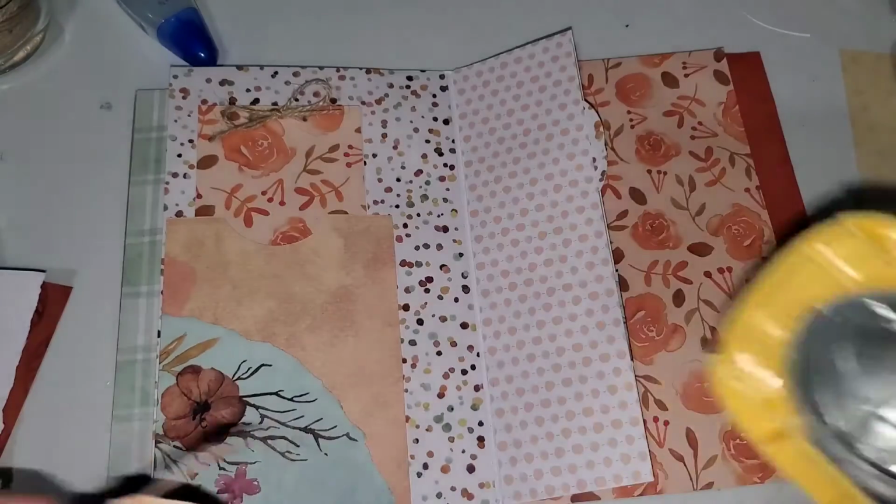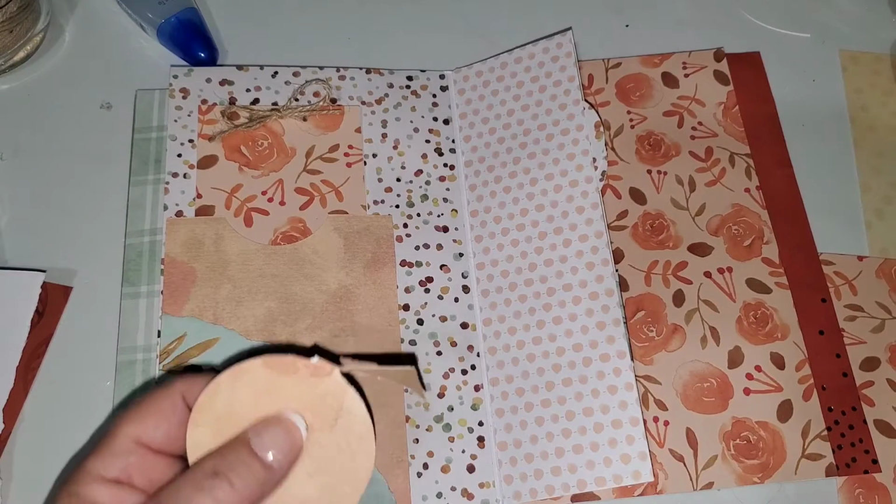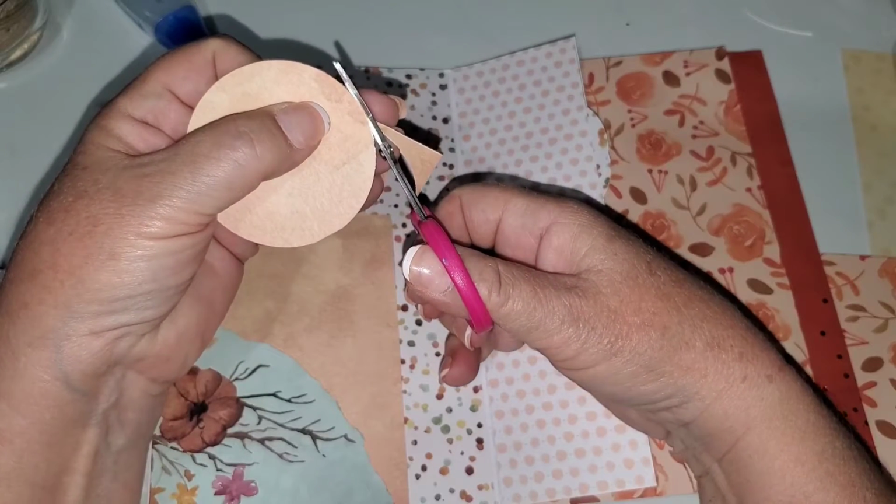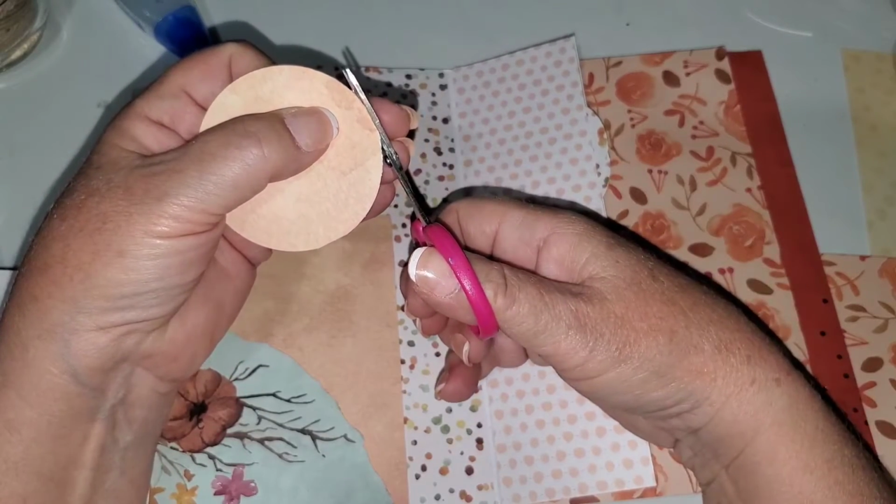Ah, that didn't cut very well. That punch has been doing that for a while. It must not be very sharp anymore.